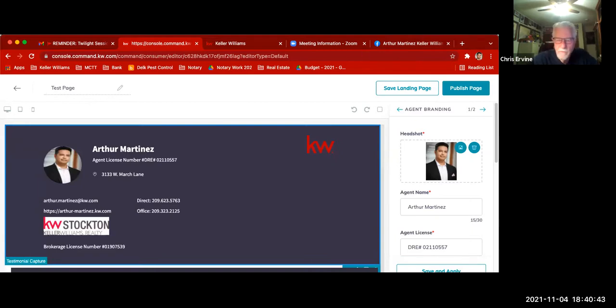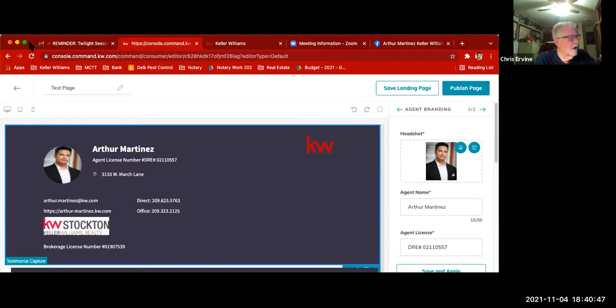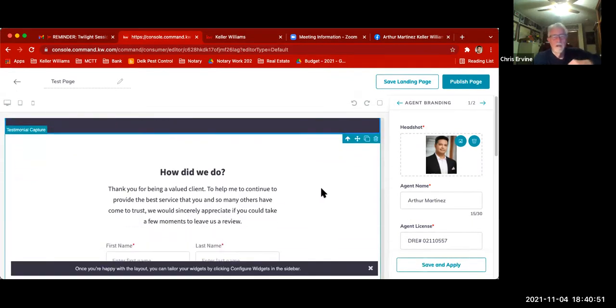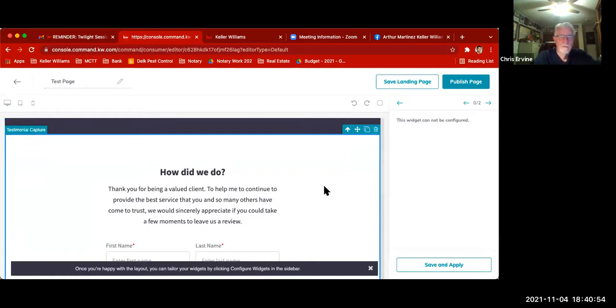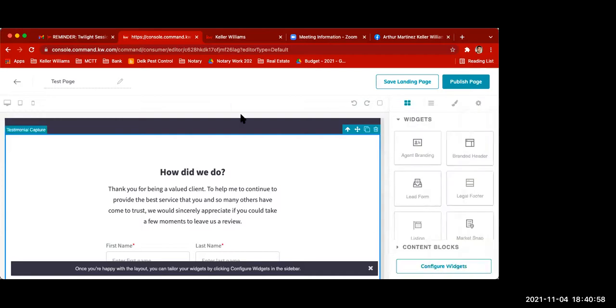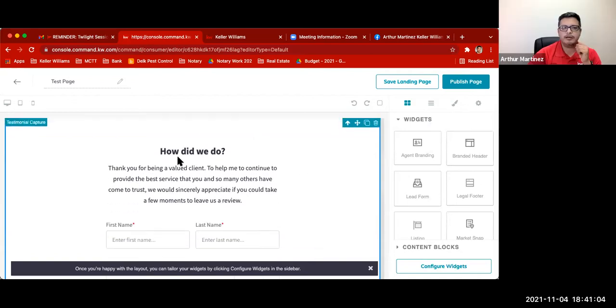All of mine is staying kind of gray. It's not lightening up white either. When you float over it, it doesn't light up. Are you able to hover over it and see where it says testimonial capture in the right-hand corner or left-hand corner at the top here?